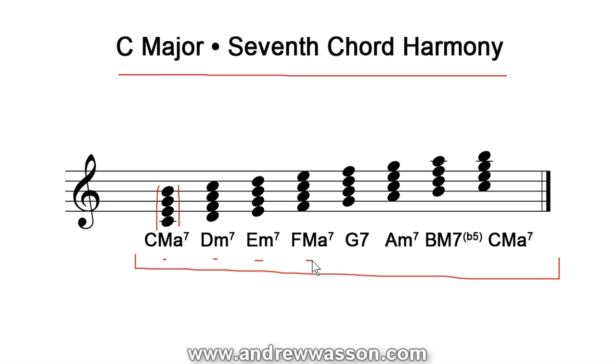The fourth is a major seventh. And this is where we come across the G dominant seventh here off of our fifth step. And the remaining chords are, of course, minor 7 off the sixth step, and then minor 7 flat 5, or half diminished, off the seventh step and back to the octave. But the chord that we're most concerned about, obviously, is that fifth chord, the dominant seventh chord.